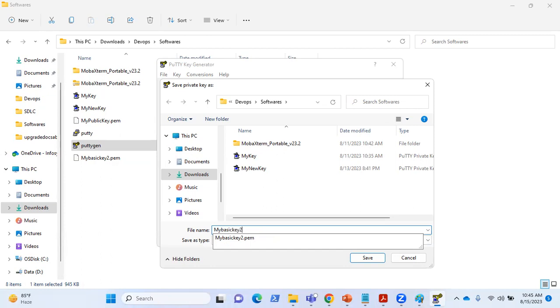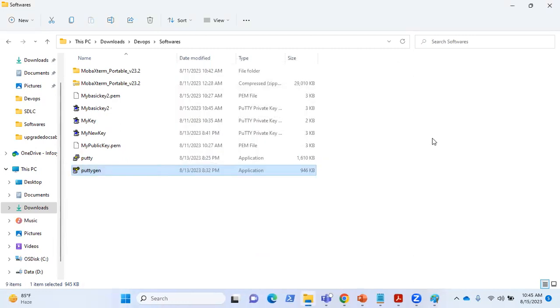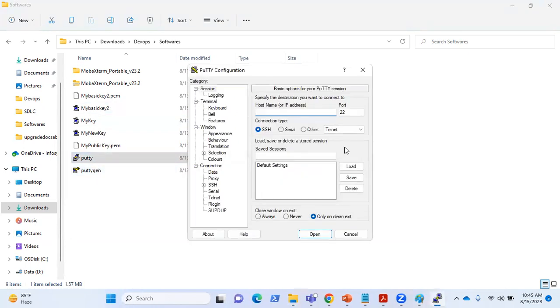Now this is not a private file, this is a key pair, so I'll put dot ppk. This is a ppk file. That was a PEM file. This is a ppk file. I saved it and I'll close this generator. Now my basic key 2 ppk file is created. Now I'll open PuTTY.